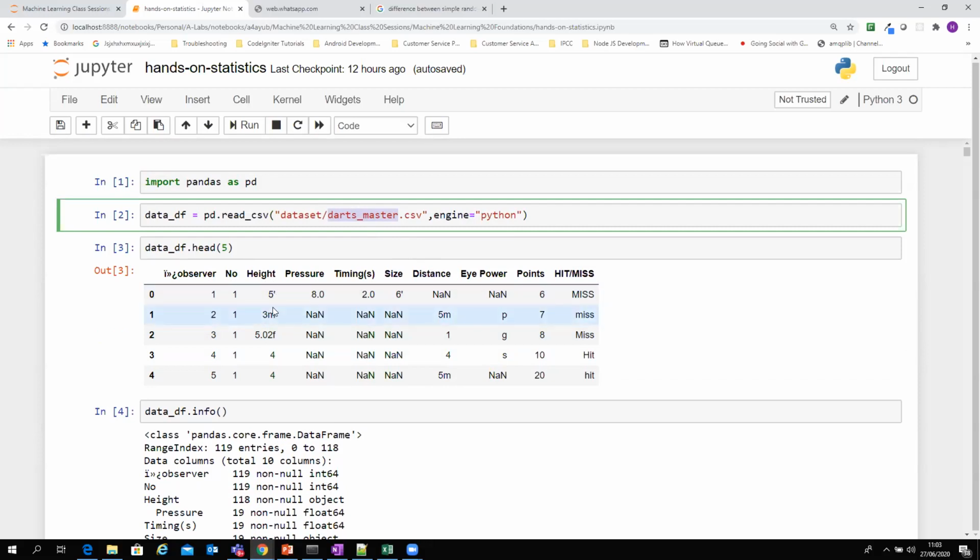And then height is the height of the individual playing the dart game. Pressure is the force. We just came up with an arbitrary way of measuring the pressure, just putting a number. Timings is okay.